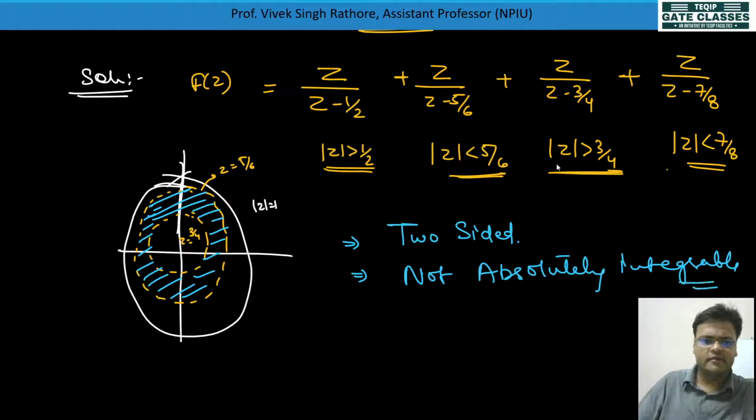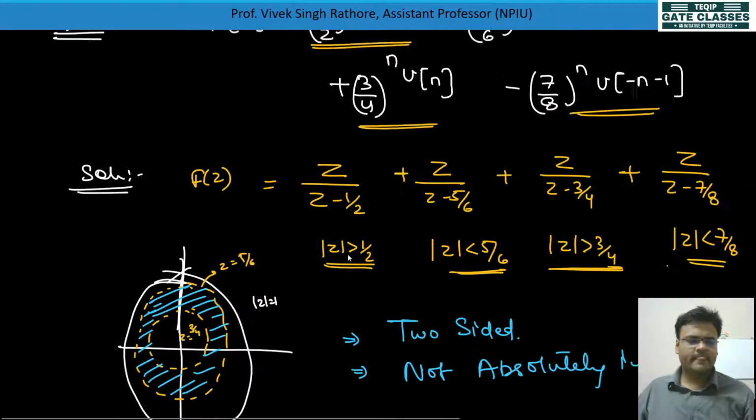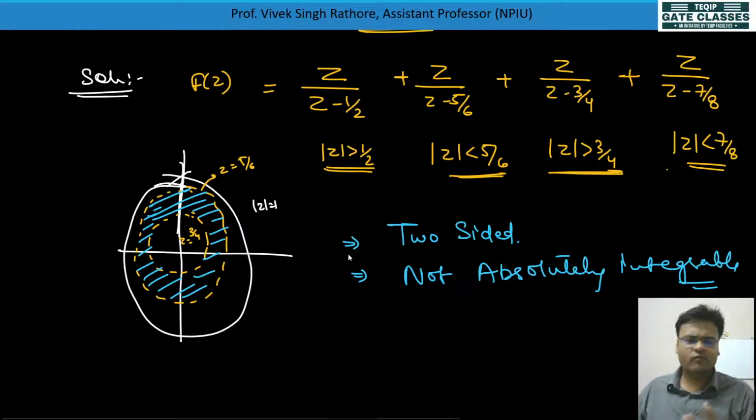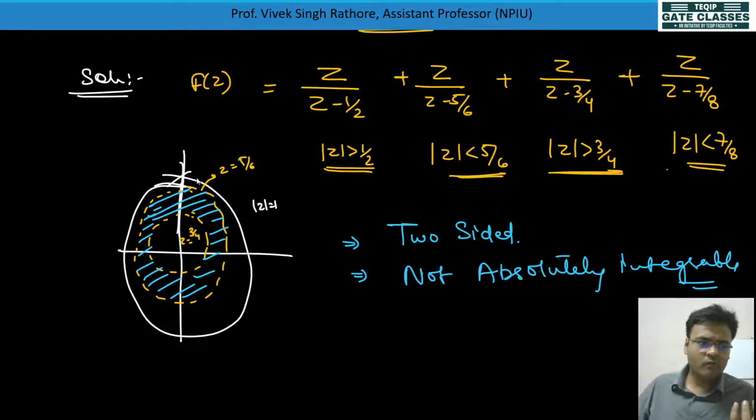Okay, fine. So now you can understand. From this question, I just wanted to tell you how ROC is formed in the circular strip. Concentric circles are there, and we have formed a circular strip in between, because two types of signal are there, right sided also, left sided also. And there is a convergence in that. That is why we have taken it like this.